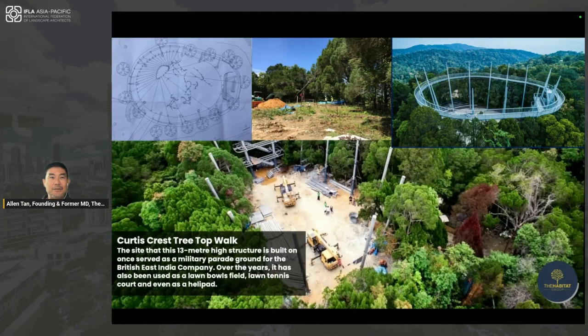This is Curtis Crest. You can see in the top left-hand corner the little sketch and architectural plan for the structure with some landscape features there. In the top middle picture, you can see the site as it was, and you will notice that there is already a grove of mature trees planted at the periphery of the site.